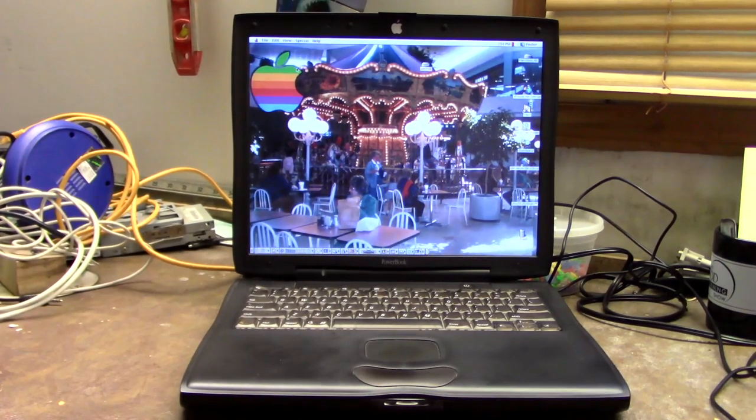Okay, that's pretty much all there is I want to show in this video. What do I think of this laptop? Well, I think this is the perfect retro-style Apple computer for my needs. It's modular, easy to upgrade, easy to repair, and I can use it anywhere I want, put it anywhere I want, store it anywhere I want without having to worry about using up a whole lot of space like a desktop does. So this is going to become my main vintage Apple.